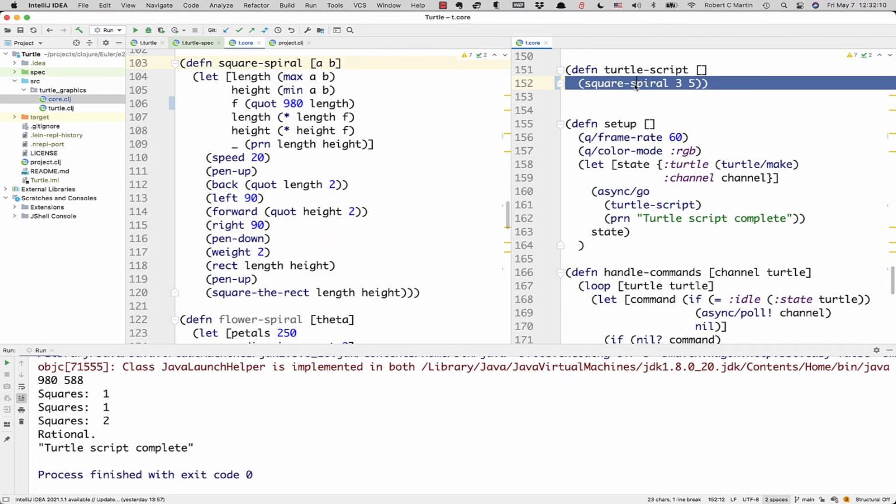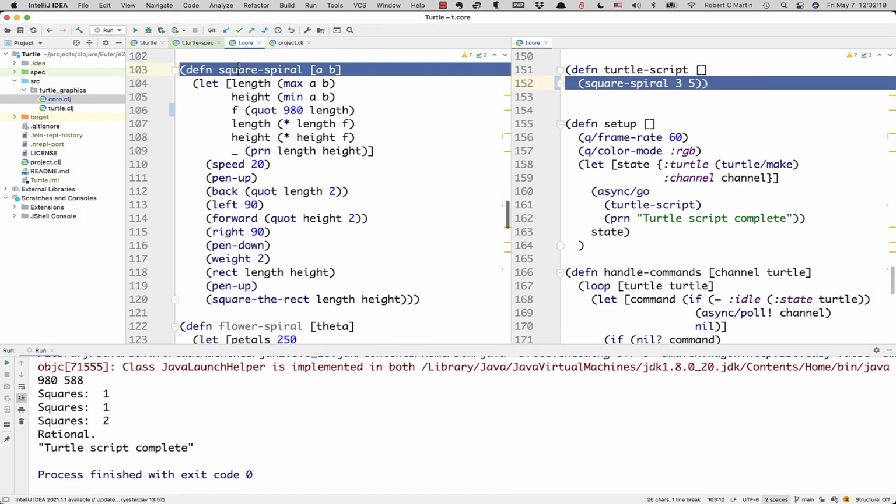I'm going to call the square spiral method for a rectangle that is 3 by 5. Now, a square spiral is defined over here, and we're going to find out which is the length and the height, because we need to know the min and max. And then we're also going to do a little math to fit everything on the screen. The screen is 1,000 by 1,000, the way I've done it, so I'm dividing by 980 here. The reason for that is that I want 10 pixels on each side, just so that it fits in the screen with a little bit of a border. I multiply by that factor, of course, and then I print the length and the height.